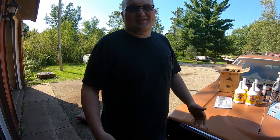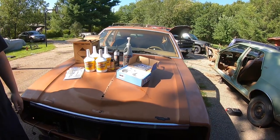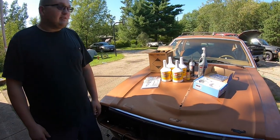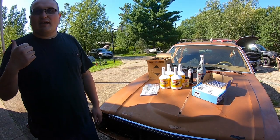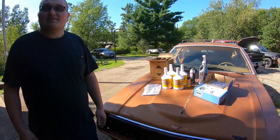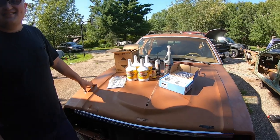I know what it does in a nutshell, but I'm trying to think of the exact terminology. We're not going to use it for what it's intended for, off-roading in a Jeep with an AMC20 rear axle. We're going to try to put this in my AMC Hornet with the AMC20 and see if it can lock the tires up and spin them together at the same time. Drag racing, you need traction, and one tire fire can only get you so far.